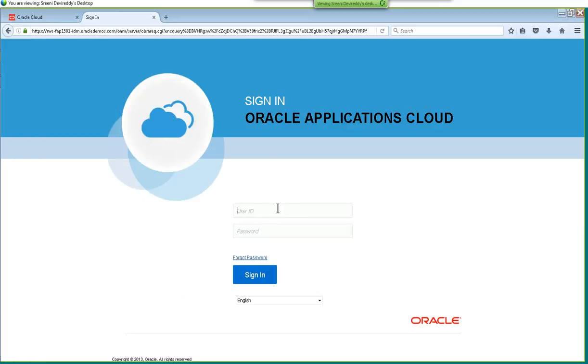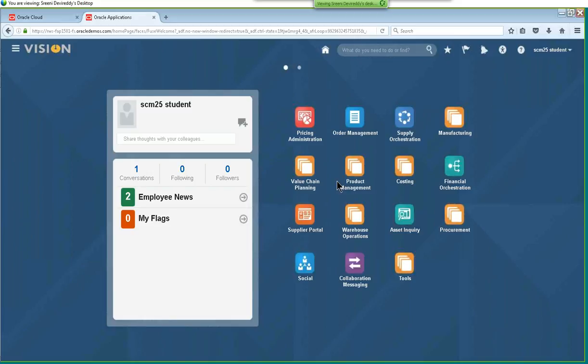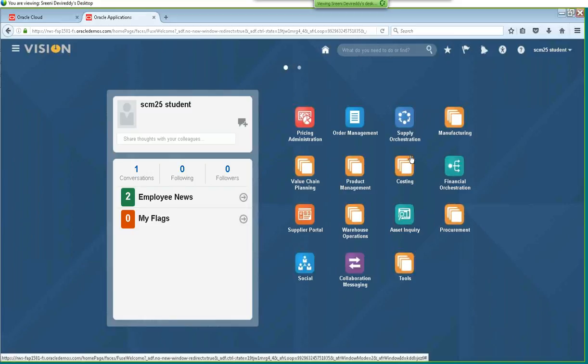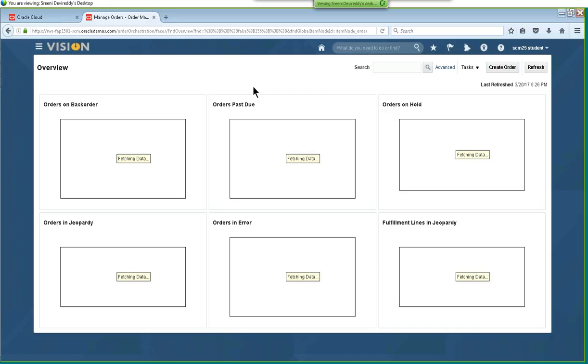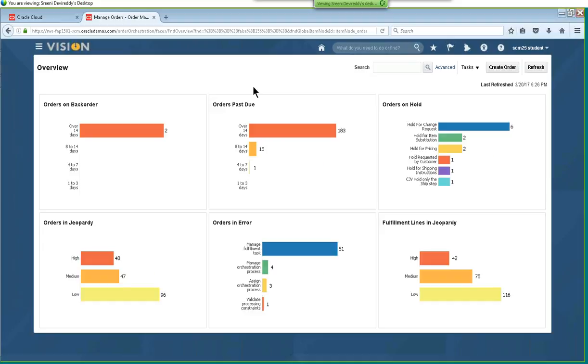So what we'll do now is let's create a dropship order. I'm going to go to order management. Let's go through the flow first, and then we'll get to the setup.